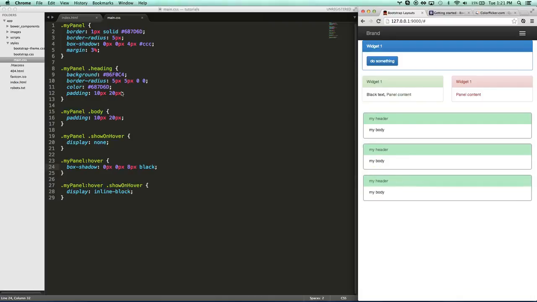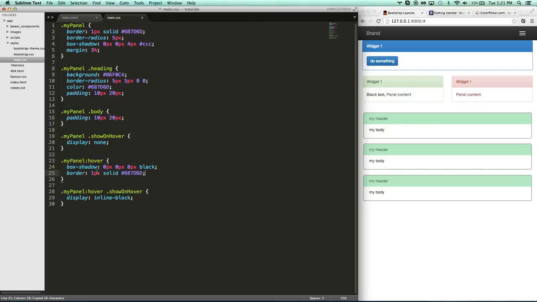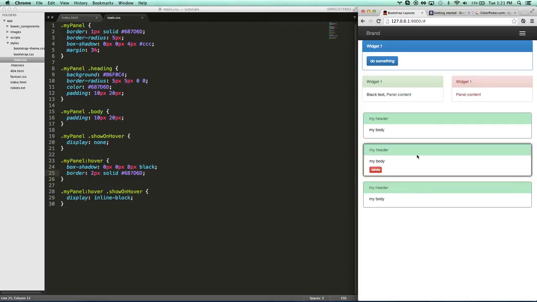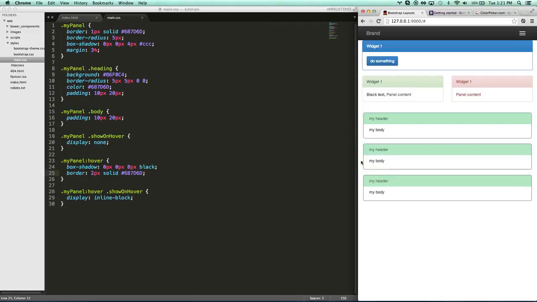now. I could even make the border a little bit larger. Maybe like a 2-pixel border. There you go. Now it really kind of has some pop whenever you hover over it. You see it jumps a little bit because the border has now made it a few pixels larger. Now it's got an extra pixel on top because that border is 2 pixels. Extra pixel on the bottom. So you notice the guys below it do this little jump down thing. So ideally, I'd probably adjust some margins there on this hover thing.